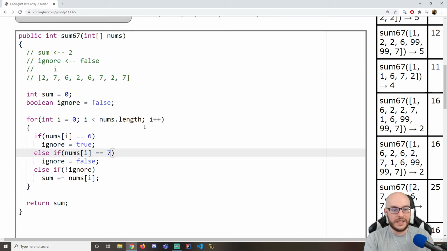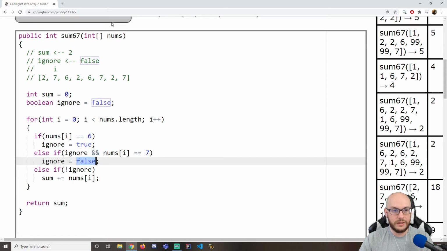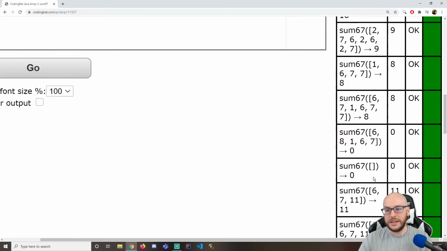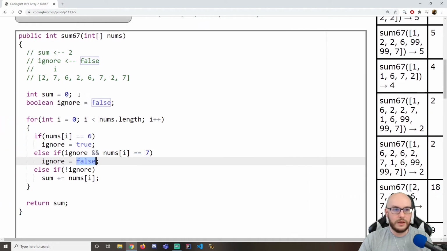The only time I care about if the current element is a 7 is if I am currently in the ignore state, right? So if we're in the ignore state and the current element is a 7, then I want to set our value back to false. And you see that is a correct solution. I still want to walk through the code from the very beginning.